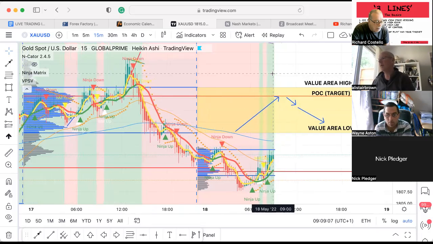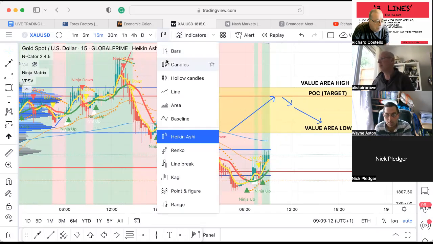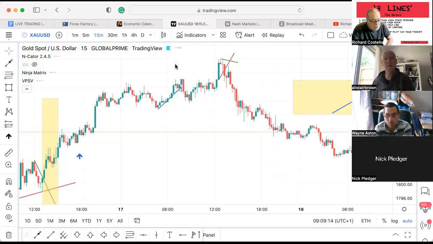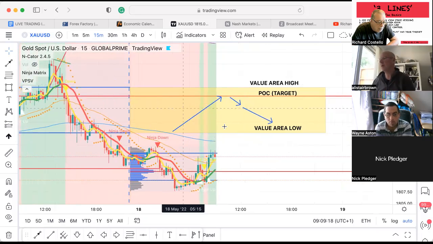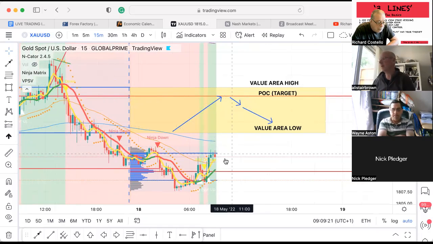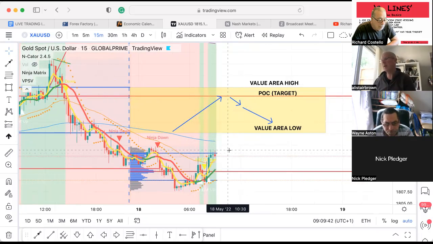And the way I trade is I don't try and second guess what the gold market is going to do. I wait for the market to tell me what it's doing. I wait for it to make a move. And when you can see here, the price is actually bouncing off like this. Today's, but that will be today's. It will be tomorrow. That'll be the value area high level, but that can change. So it is important.